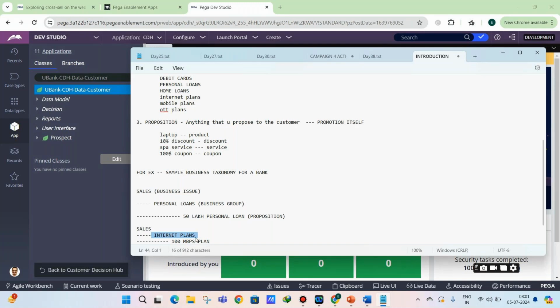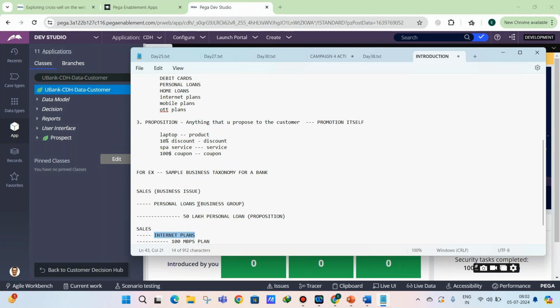That means you're keeping the subscription in order to do something. In order to increase the revenue, or increase the sales, or whatever it is, for that purpose you are actually doing it, right? So why are we keeping subscriptions? Maybe in order to improve the sales, in order to improve the revenue. So it will come under that business issue. Subscription will be the business group here, which is a category. For example, if you are promoting a Dell laptop, then it will be in the laptop category, which is nothing but the business group.